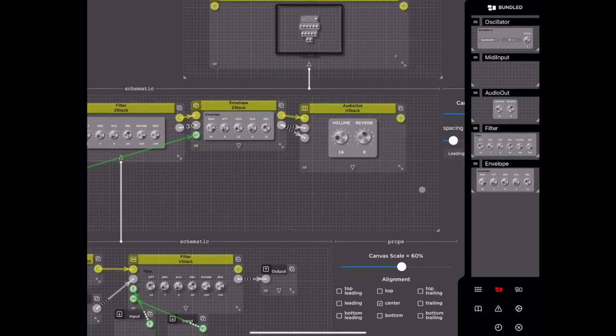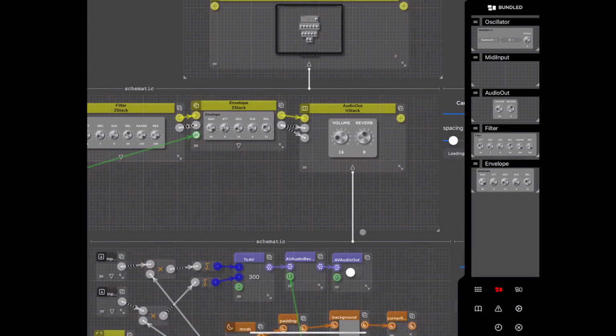Let's have our sound on. And now, making it full screen, this would be our synthesizer.